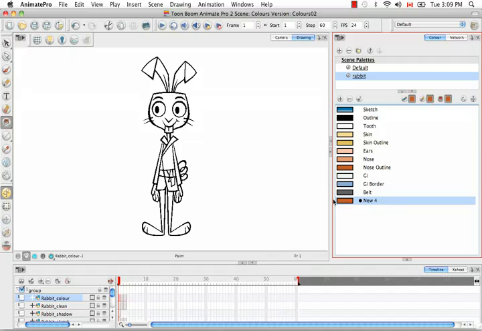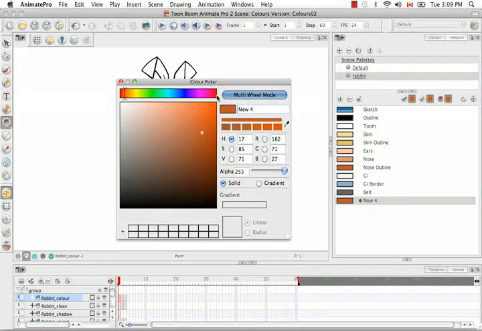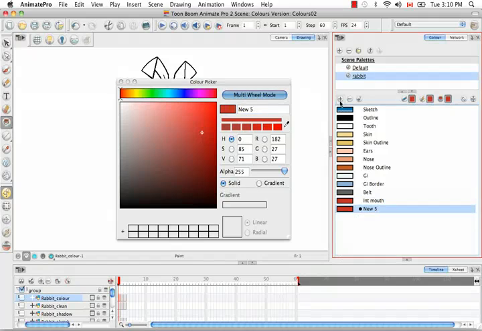Now if you want to change this color, you can double click on the swatch and it brings up the color picker window. And in the window you can change the color as well as change the name of the swatch. I'm going to call this interior mouth because it's going to be the color of the inside of the rabbit's mouth. And it's always good to name your swatches because otherwise you might forget which swatch belongs to what part of the rabbit. There will be several versions of pinks and reds, so it's good to name it right away. Then I could close this color picker window and my swatch would remain in my color palette, or I could press on the Add Color button again and create a new swatch right away.